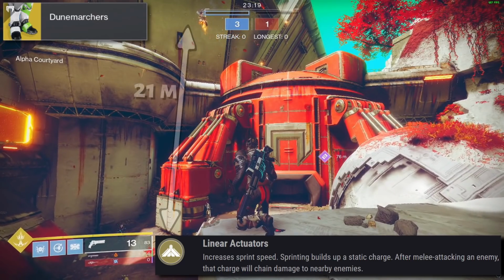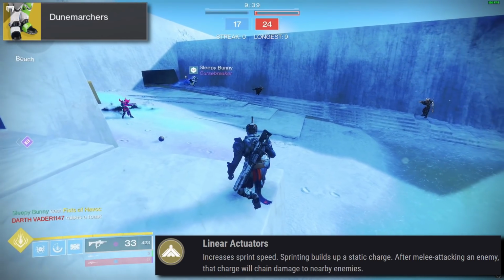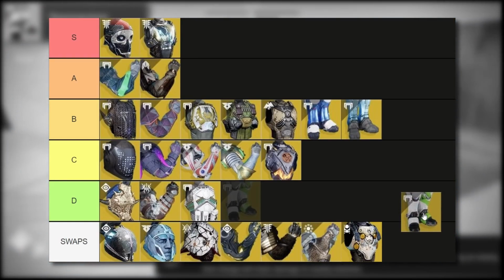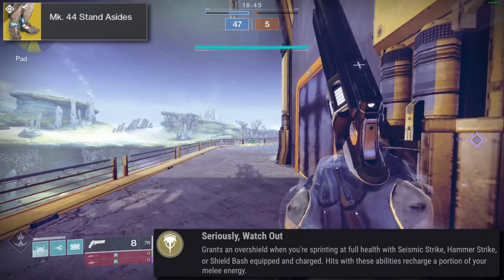Putting that into perspective, look how far apart the people can be in these clips. And lastly, it works in your super's melee, sometimes causing this to happen. These are undoubtedly a top exotic. I will say Stasis shadows the movement perk a little bit, but they are still S tier in my books.